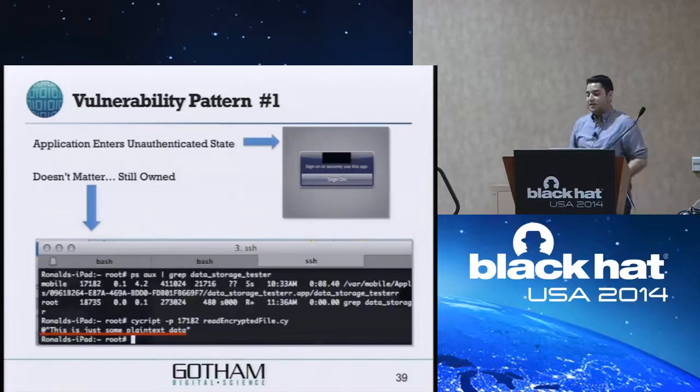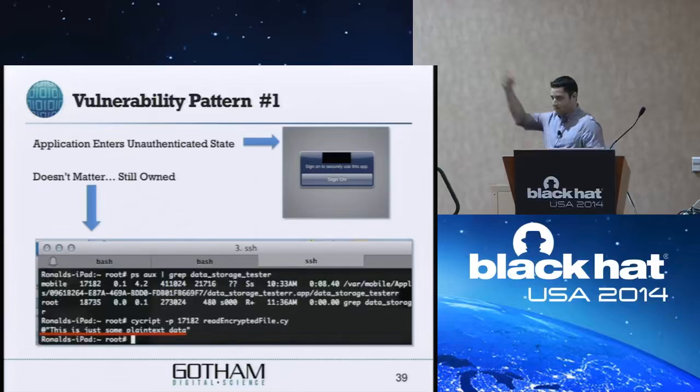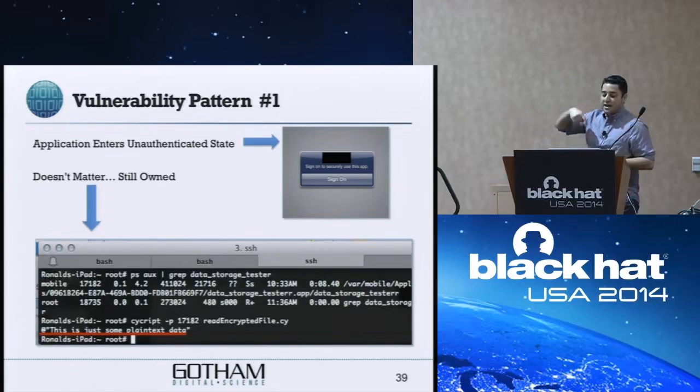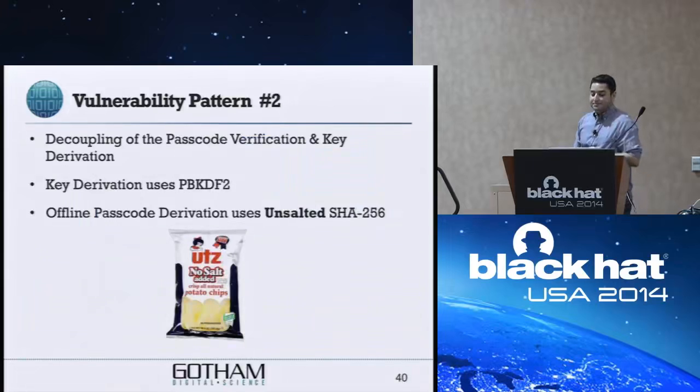And to add a little kicker to this, even if you were to enter the app in a locked state, where I'm currently not authenticated and need to authenticate, the process is still running, right? So I can just get the process ID, use Cycript, run my script, and retrieve a plain text version of that data without doing any reversing whatsoever. Well, other than finding the bug to begin with.